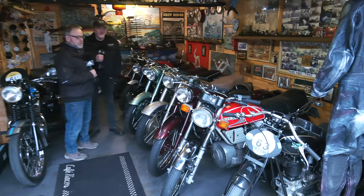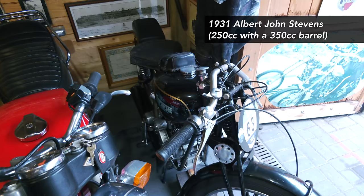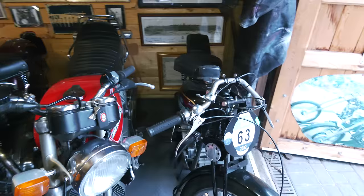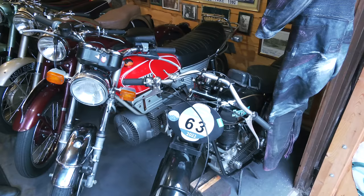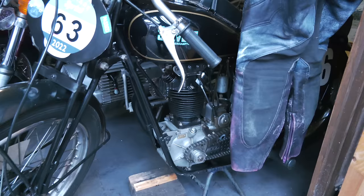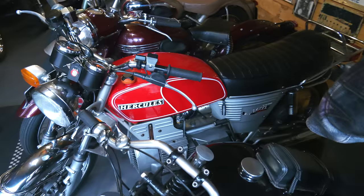Here we have another room full of wonderful machinery. The first one in the row is another Stevens, which they actually had up at the Heritage Sprint on track a few years ago. That's the 250, overhead valve - the only overhead valve that Albert John Stevens made. It's also got four gears instead of three. That's a Stevens again, very rare - it's a 1931.